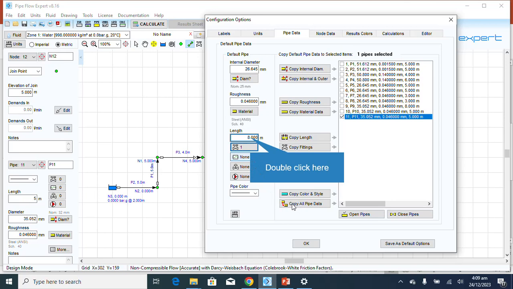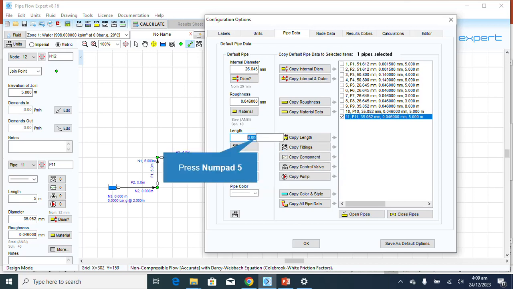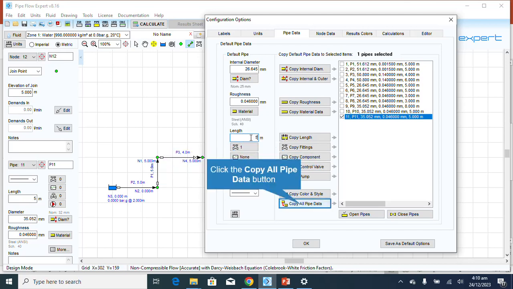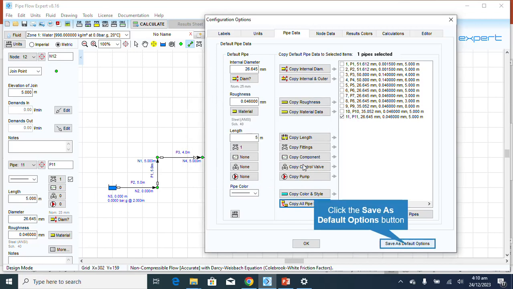I will click copy all pipe data. Before I do that, here is supposed to be 5. So I needed to change it to 5. Now I say copy all pipe data. I will click copy, say okay.